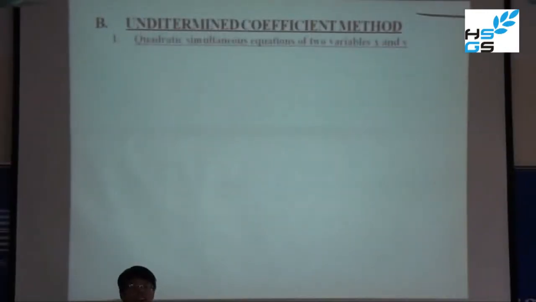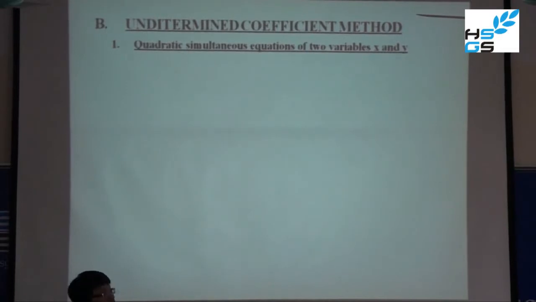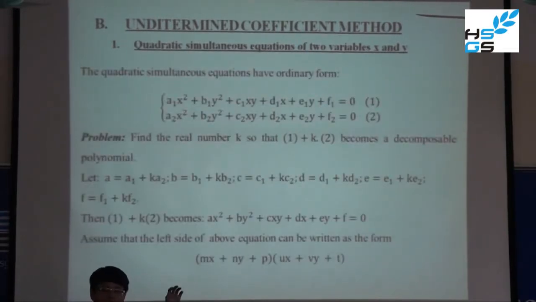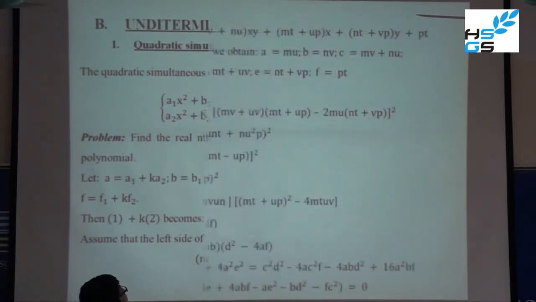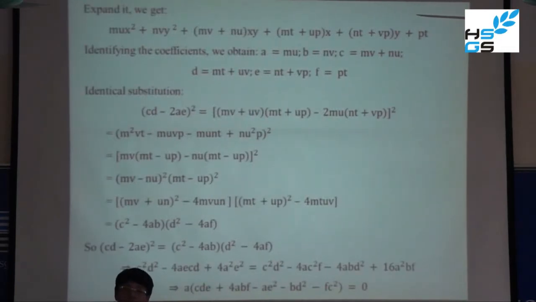One quadratic simultaneous equation. Here is the original form of it, and the problem is how to find a real number k, so that k multiplied by the first equation, then added together with the second, becomes a decomposable polynomial. It is difficult for you? Don't worry, here is the solution. It seems quite complicated, but I think not difficult for us in Polar mathematics. And after all of this, we have k in the root of the equations. And with the help of a Casio calculator, we can find values of k.